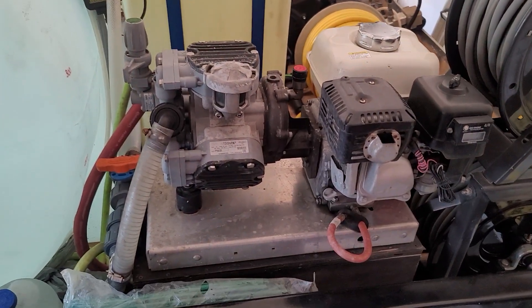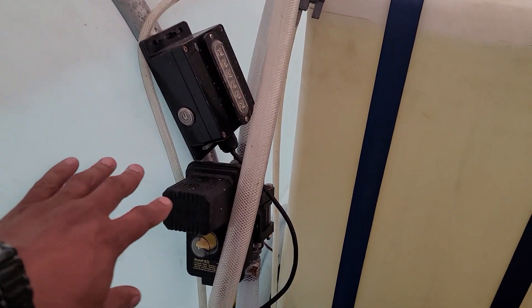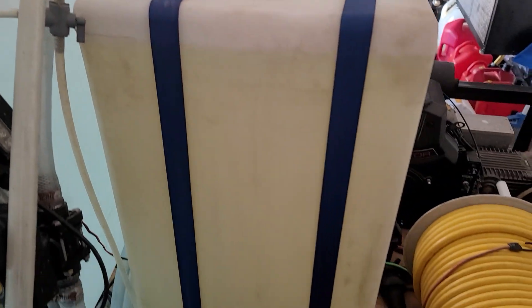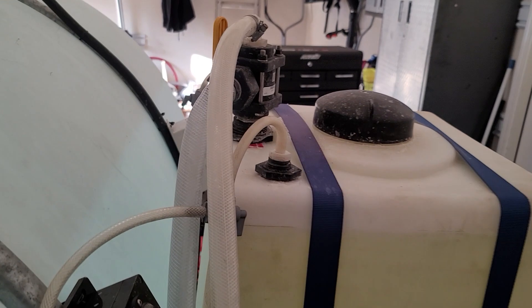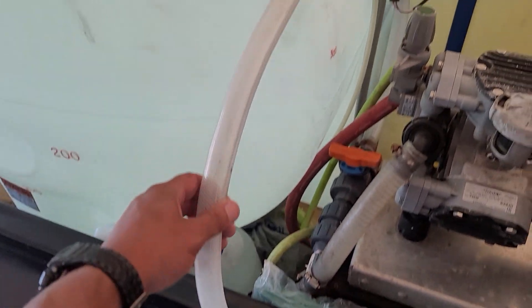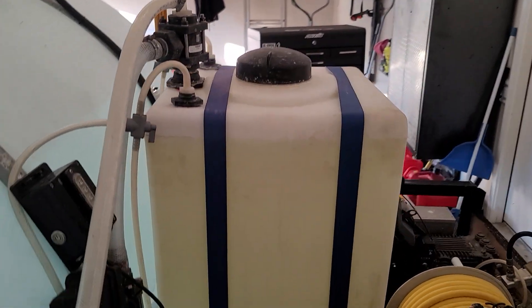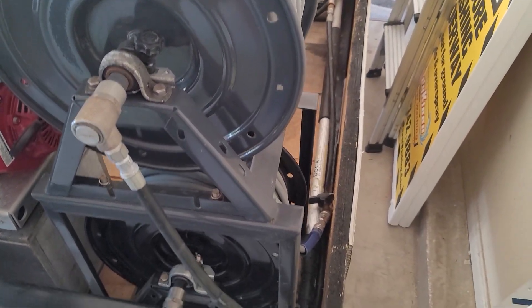I have the Comet P40 gas soft wash system with a remote valve to turn off my bleach, and a 55-gallon vertical tank. I have a three-way valve here so when I'm done I can just put a hose in a five-gallon bucket of water, or if I want to downstream or spray something else, I just turn the valve to one location or the other. Pull it down and it pulls bleach from the tank. I have two GP hose reels with 200 feet of hose on each one.